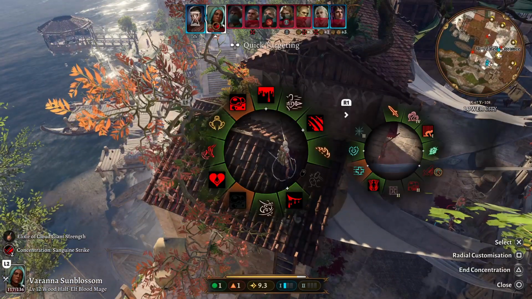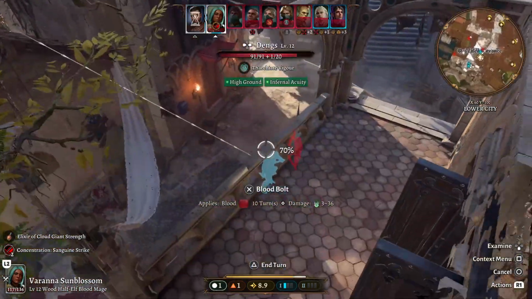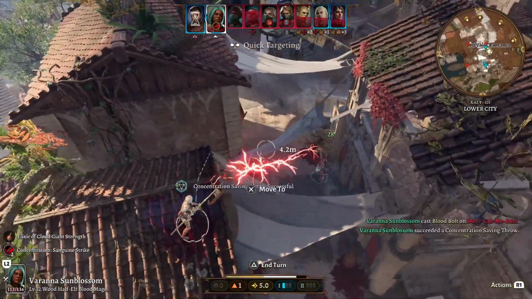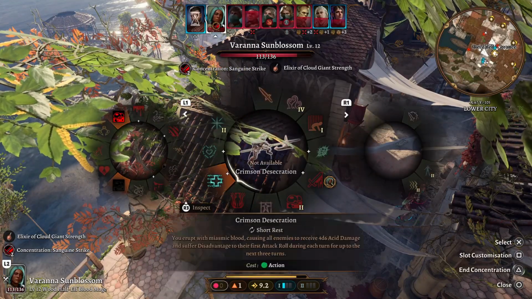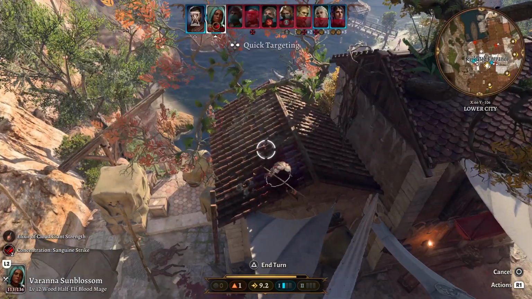Now, bear in mind, you cannot do spells and attack at the same time. So for example, if we were to do our Blood Bolt, we'll target the enemy here if we can, because why not? We'll hamper the ground folk. And there you go, 28 points of damage on the enemy, but that has used our attack. What we could do as a bonus action, get our Boil Hide going, boost our AC a little bit further.